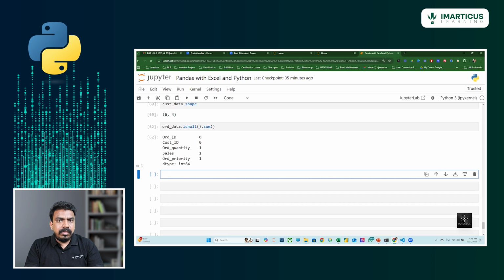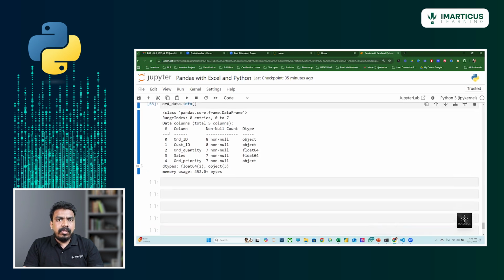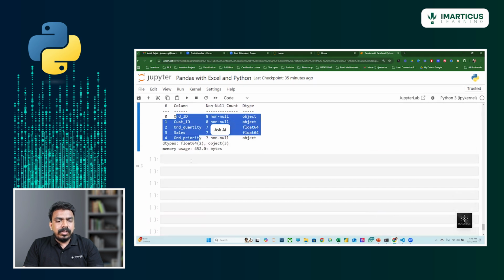Now let me check the information of my orders data. Order data dot info provides the detailed information of the orders table. We have 8 records, with entries from 0 to 7, and different columns such as order ID, customer ID, order quantity, sales, and order priority.